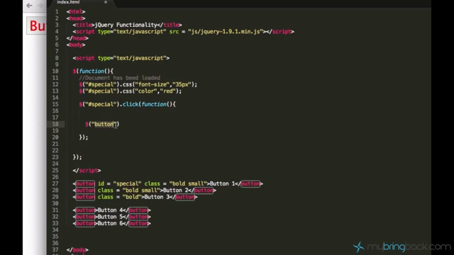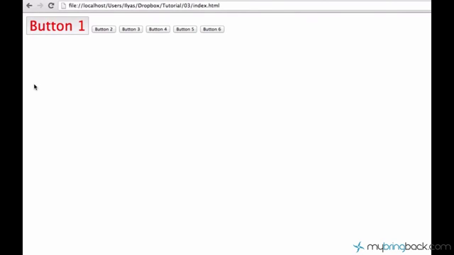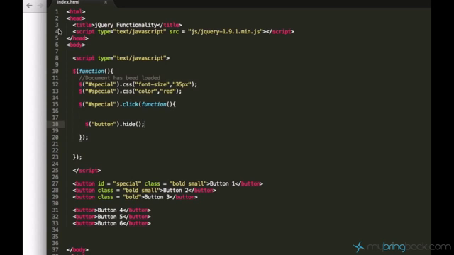So I just selected all the buttons I have in my document, and then I can hide them. I'm going to reload the page and click it. Yeah, all the buttons are gone, but I want my button special to stay on the page. I don't want it to disappear.